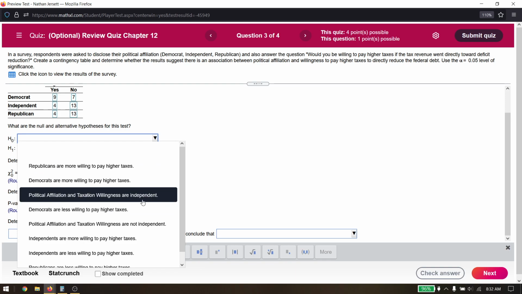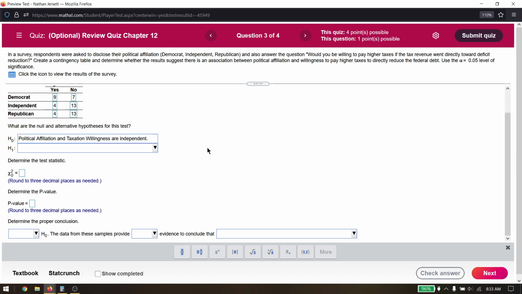If we think about it as kind of like a uniform distribution, if everything was all random, then there would be a uniform amount in each of the different parties: Democrat, Independent, and Republican. You'd expect a uniform in yes and no, and that just depends upon whatever situation is going on at the time. So we expect that it's always uniform, and the parties don't dictate it. In other words, the party doesn't affect the willingness, and that means they are independent of each other. They don't affect each other.